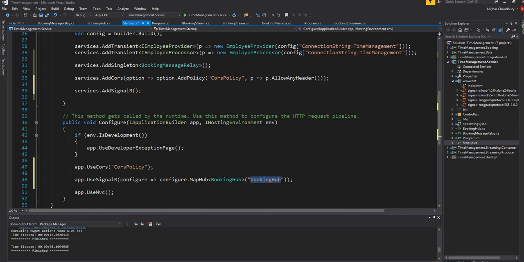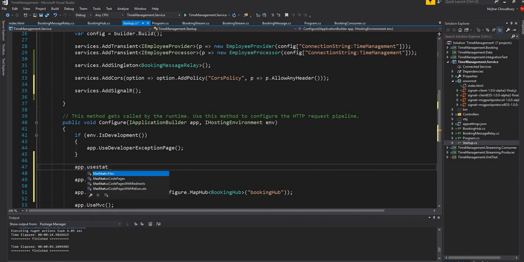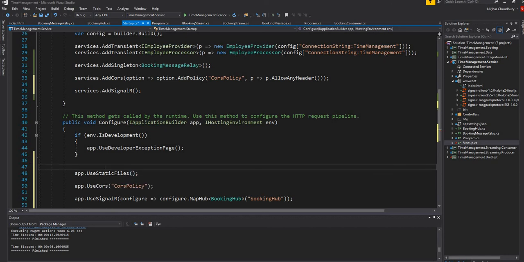Currently I'm just saying use core, use SignalR, use MVC, but nothing about static file. So what I'm going to do is here I'm going to say app dot use static files. Now another thing I have to do is, as soon as I go to localhost colon whatever the port number is, I want to make sure that my index.html is shown.